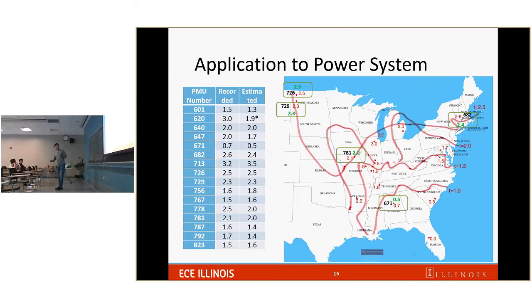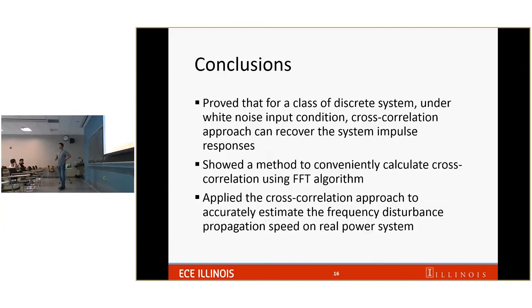I just show some good points. From Massachusetts, it takes 2.6 seconds and we estimate 2.4 seconds. Somewhere here, I believe near Missouri, it takes 2.1 seconds and we estimate 2 seconds. And here, we estimate 0.5 seconds and it actually happens to be 0.7 seconds. So this graph concludes my presentation.